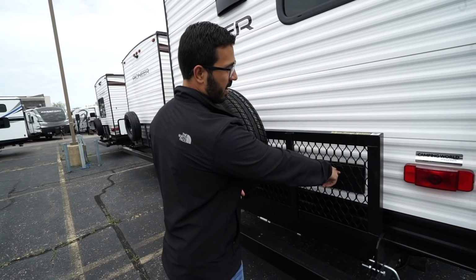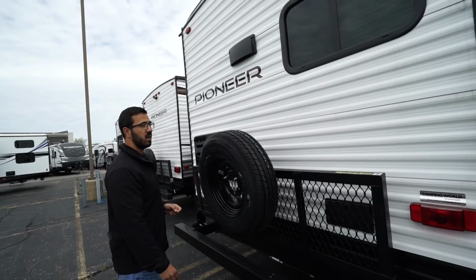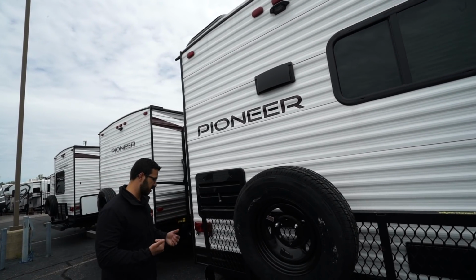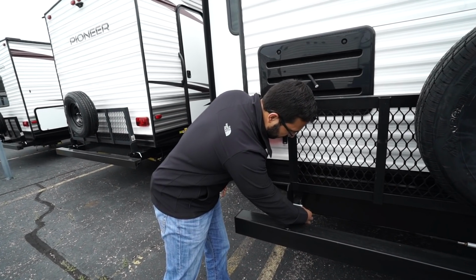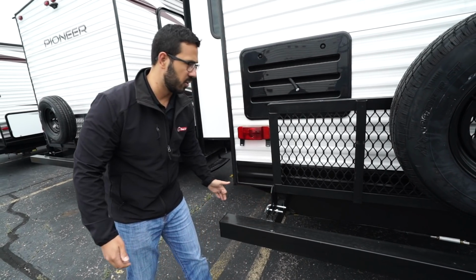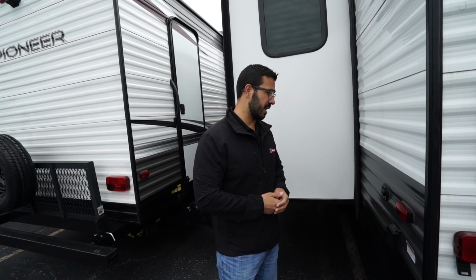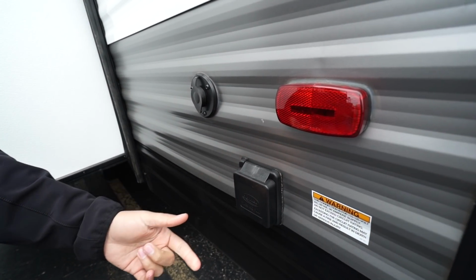You'll also notice right back here is the outside shower that does have both hot and cold water access. It is a little tough to access if the storage gate is up, so most likely you'll want to drop that down. And it's pretty simple to do, by the way. You have cotter pins right here. You'll pull the pins out of both sides, and it just swings right down. Right back here in the center, you will see backup camera prep. So if you want backup camera, having the prep makes it easier to install, meaning it'll save you money on time and labor. Coming around to the side, your 30 amp detachable power cord will plug right in here.